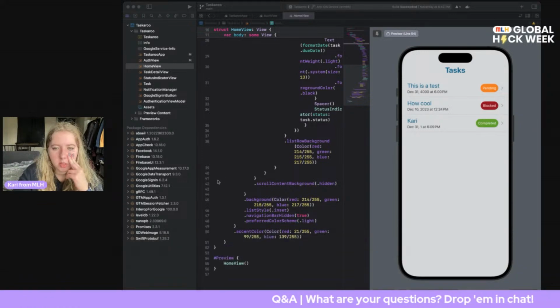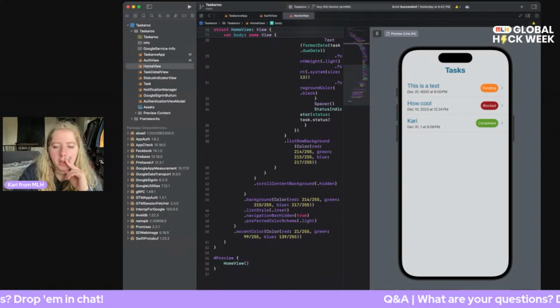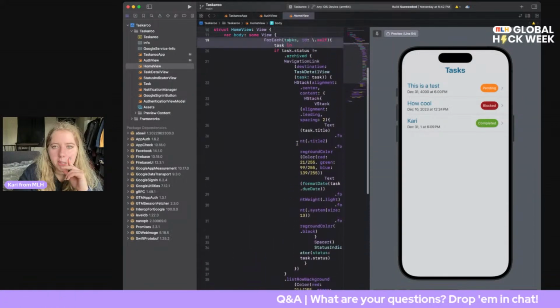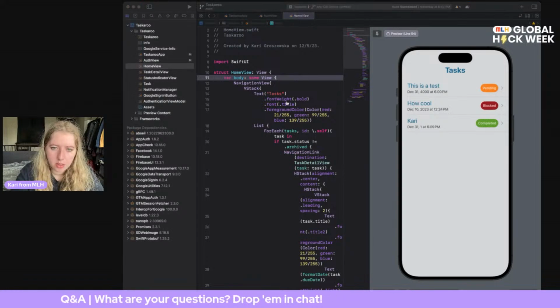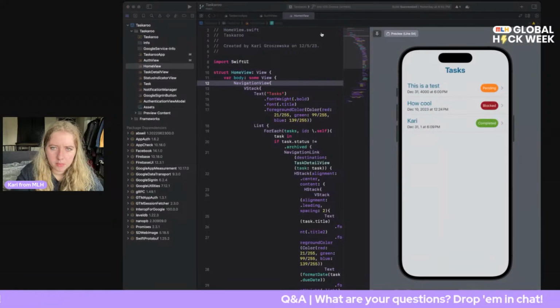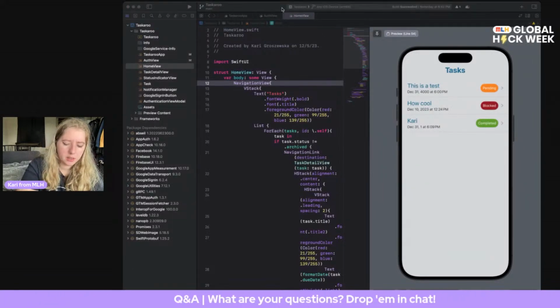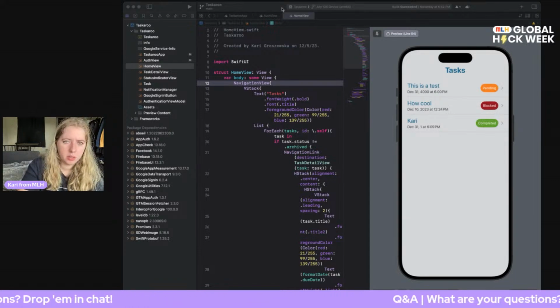Okay, I guess then when you get to home view, potentially call this to create a new user in Cloud Firestore.